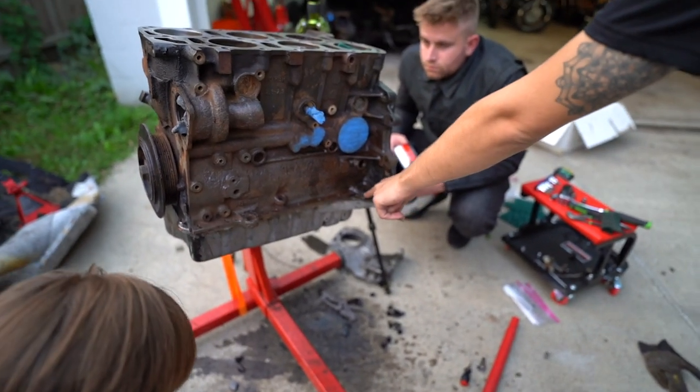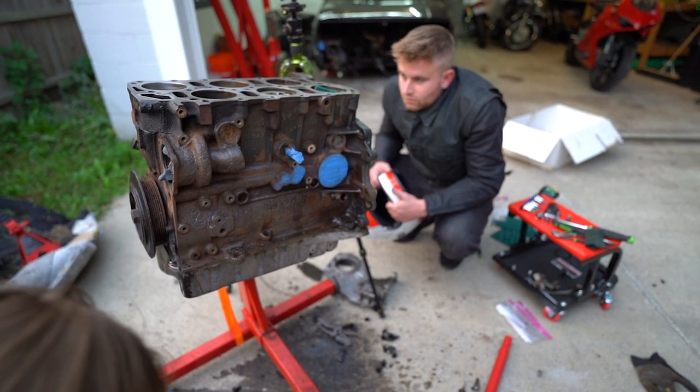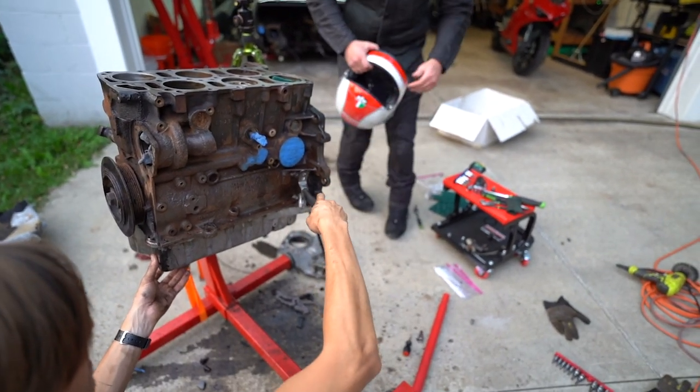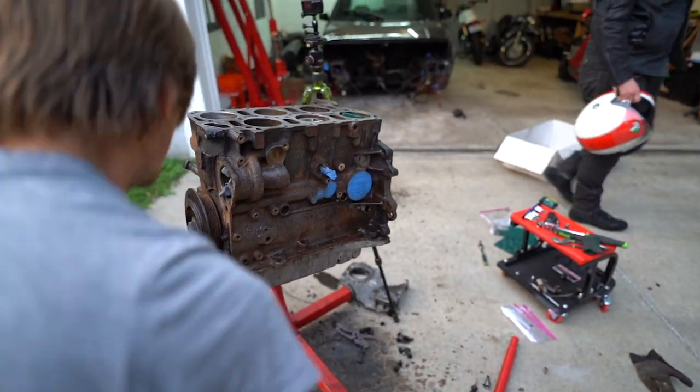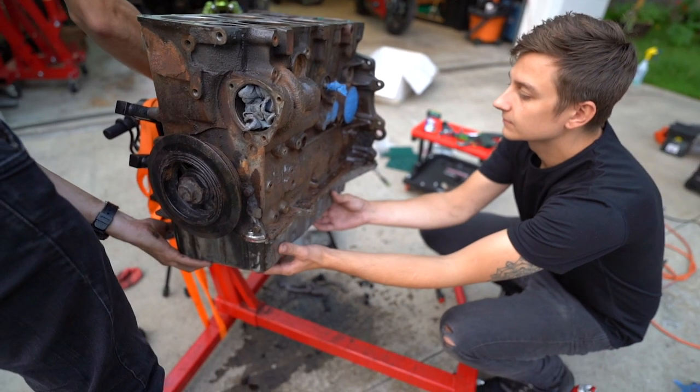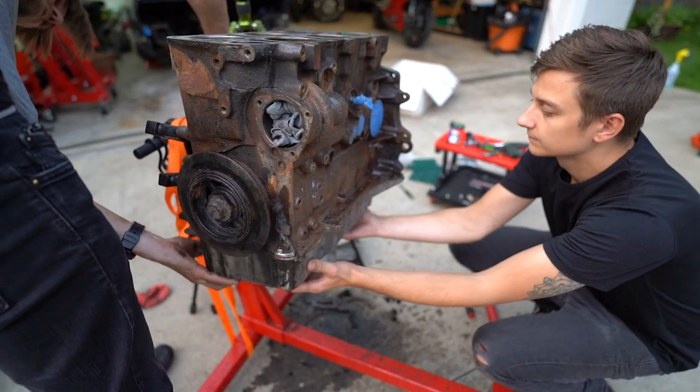You could probably just tap that with a hammer. Firefoot on this edge. Where the fuck did I put the hammer? Somebody want to put a hand under it somewhere? You need a race oil pan or something? You need a different oil pan? Or I already have it.